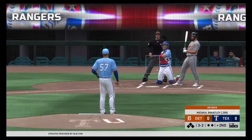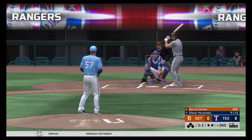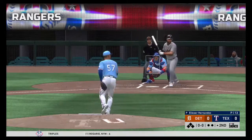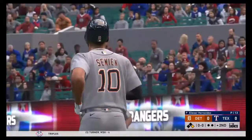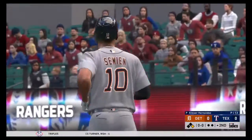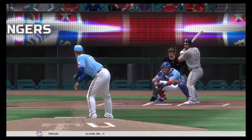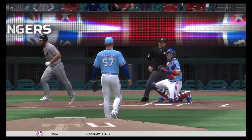And a full count as that misses. It's 3-2 now. And that misses for ball 4. So it's a leadoff walk here to start the second. Well, he gives up the walk, but that was a really good pitch. Might have been just out of the zone, but not by much. A lot of guys would have gone fishing for that pitch, so sometimes the hitter just outlasts you.